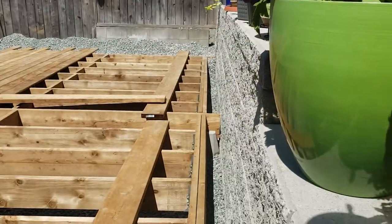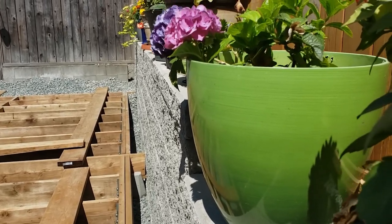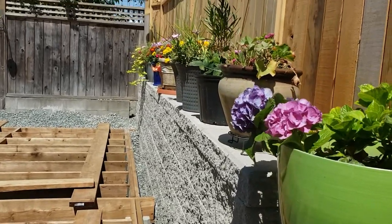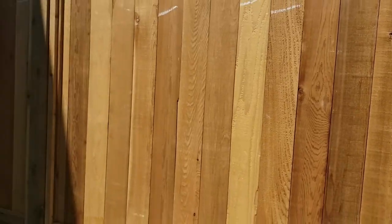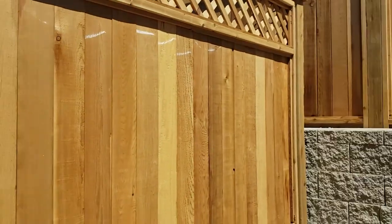Got a new deck going on back here that we didn't build. That was kind of the whole purpose of the job to begin with, was they wanted to build a deck, but the old wooden wall was rotting, so they had to build a new wall in order to make that all work. So I think it turned out pretty nice. There was also an old gate here, but that gate was removed, and we just put a solid panel in instead.